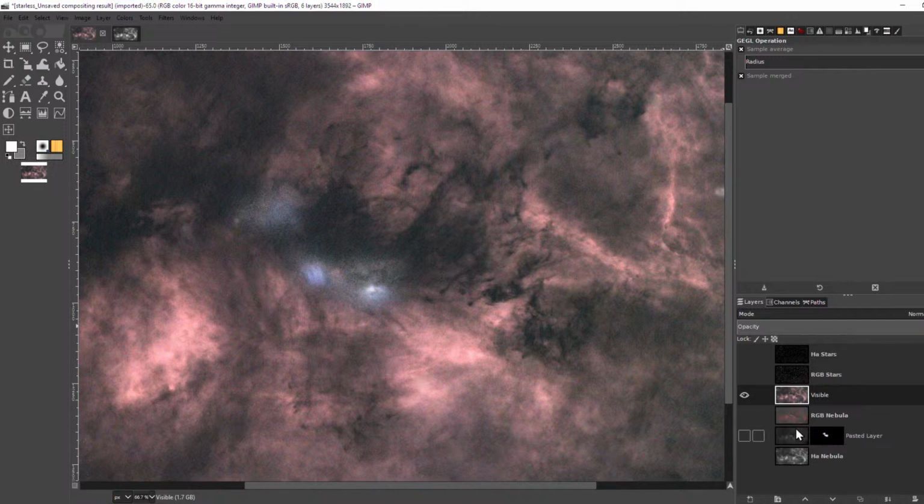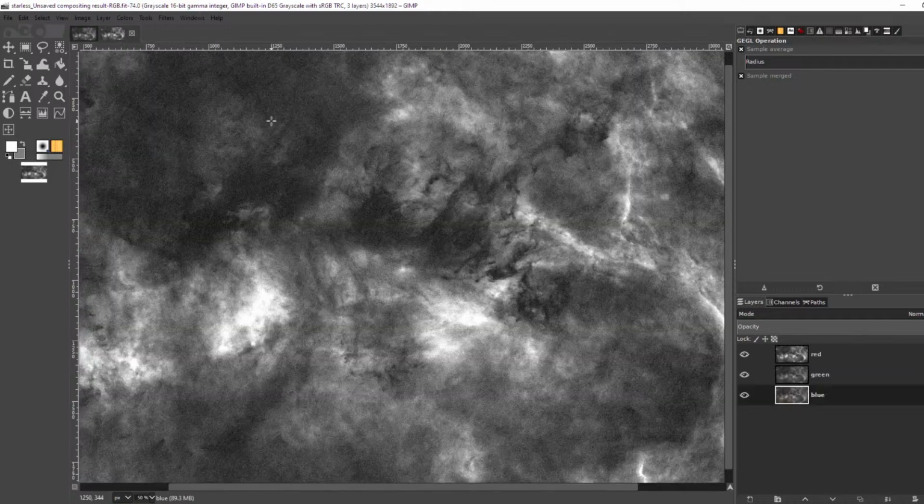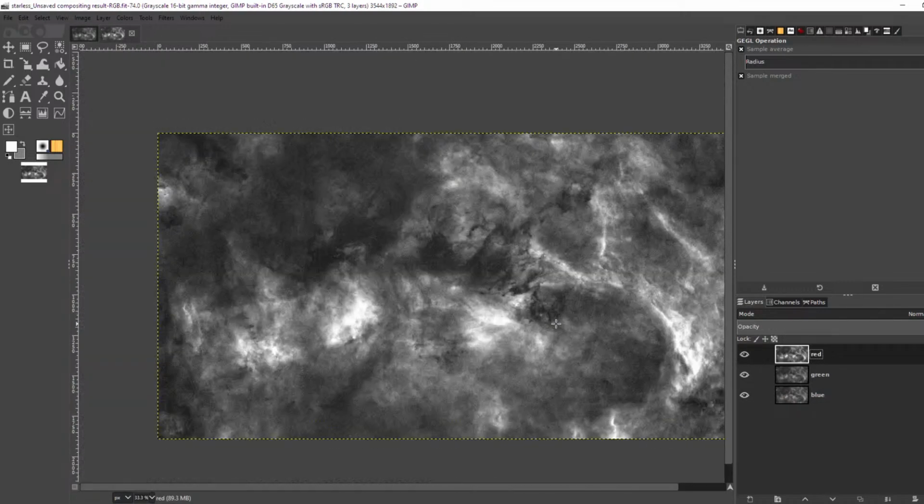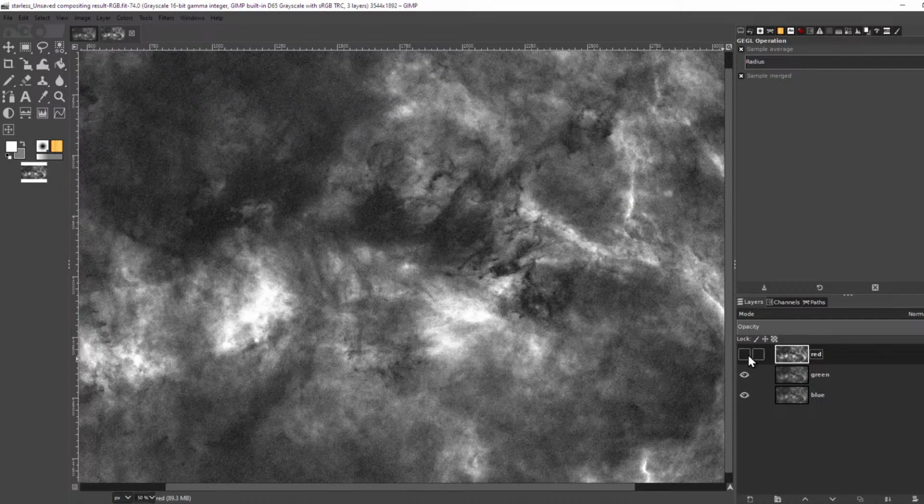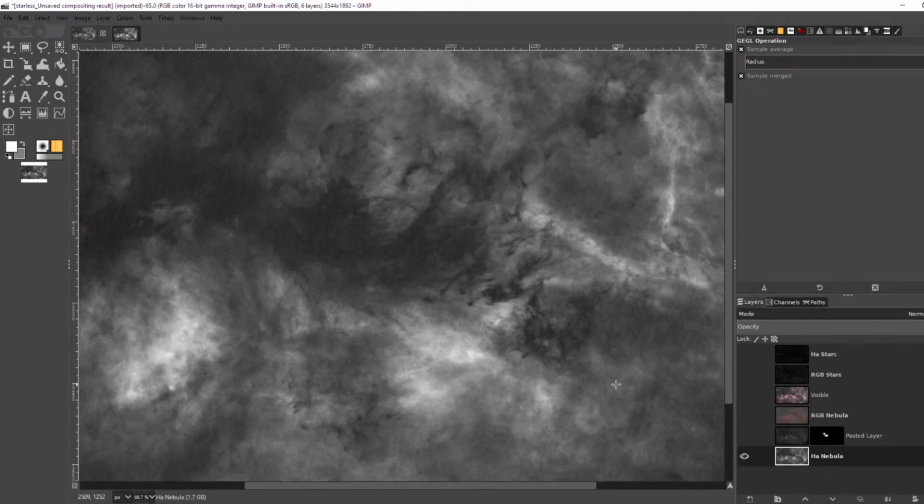All right, and then we could take the HA, because HA is pretty red. So if we were going to use a one-shot color with this, a lot of this would come out red because of all this HA data. And we could select all and copy it. I guess this is the way we want to do it.